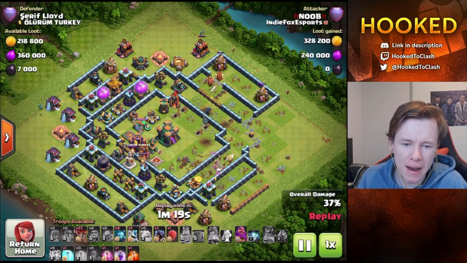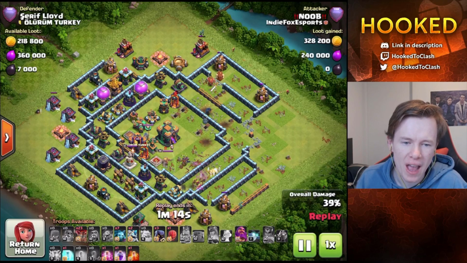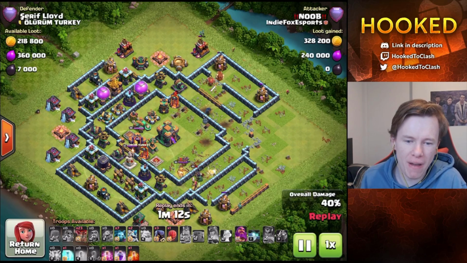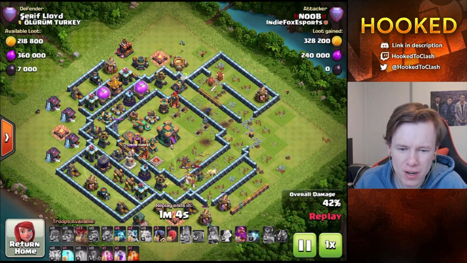So you've got to keep that in mind. With this army, you really can't mess up the Sui at all. And it's not easy suing when you don't have a funnel set either side. Now, as you can see, Queen's kind of done with her value. Look at the amount of time left, by the way. 1 minute left. This guy's crazy.